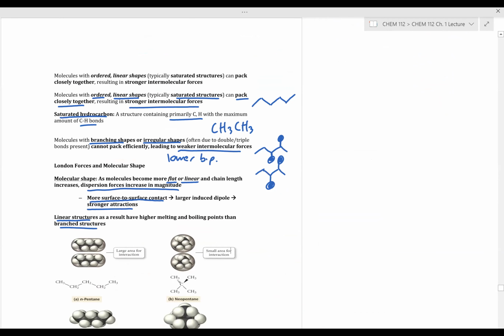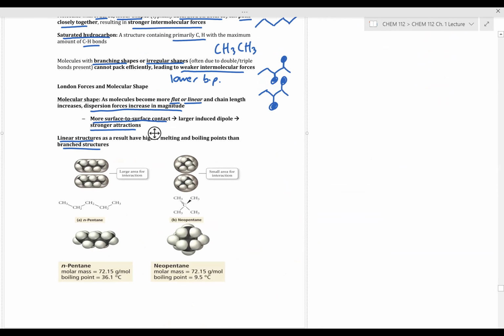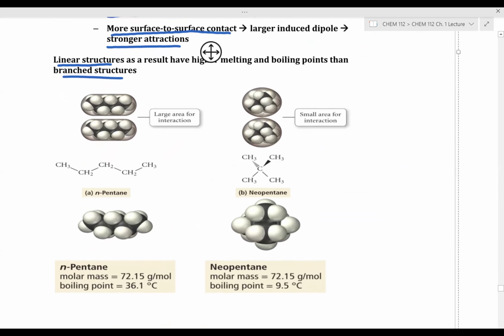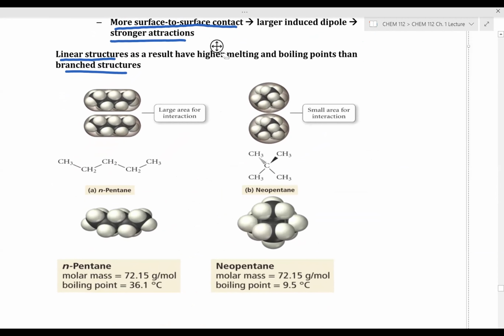We have the same number of atoms, but let's look at their boiling point and see if we notice a difference. So if we compare N-pentane, which is the linear species, notice how if we overlay two molecules together, is there a large amount of surface area overlap between these two molecules? Is there a strong, attractive interaction between these two molecules? Yeah, there's a pretty large surface area overlap. So we see our boiling point is around 36 degrees Celsius.